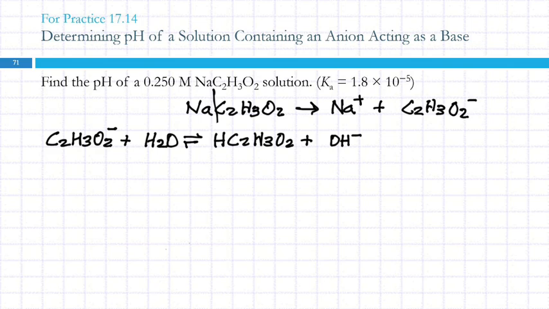We see that it doesn't have an H on the front, so it can't be an acid, right? What happens if we try to make it act as a base? A base, you put in water, and it's going to accept the hydrogen ion and produce hydroxide ion. So I identified what the anion was up here, and then I said, okay, this is my base now, and when it acts as a base, it picks up a hydrogen ion. Here it's going to get a hydrogen ion from the water and make this. This was our base. This is our conjugate acid.